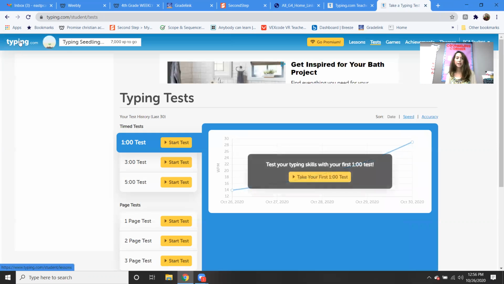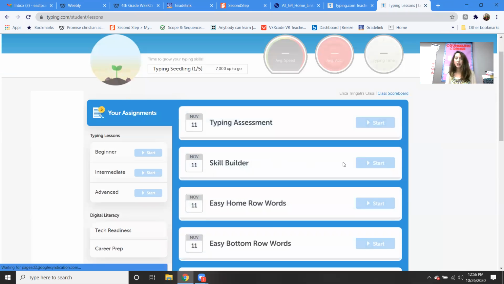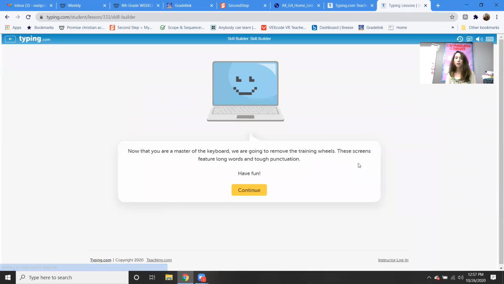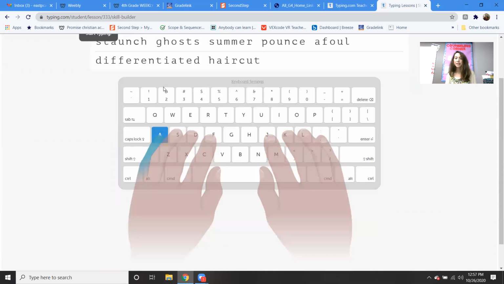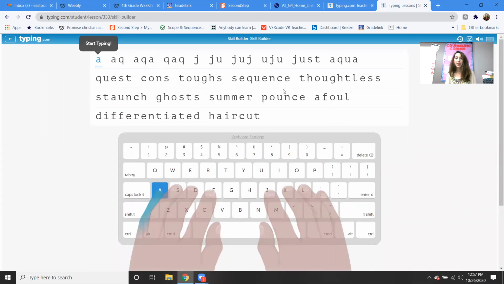Your other assignment, going back to your main page, was your skill builder. Now the skill builder was a little bit longer because there actually were 12 different skill builders. So when you get past this one, they're all very short. They're only about 4 lines each, but there's 12 of them. So again, that was, I believe, the 4th week of school. I don't know when this one was from, but again, if you did a little bit each day, you would have gotten through all 12 of the lessons and then it wouldn't have felt overwhelming. And so that was your next one.